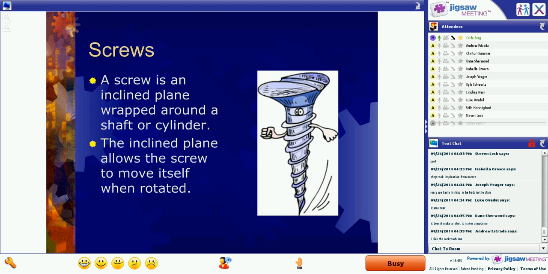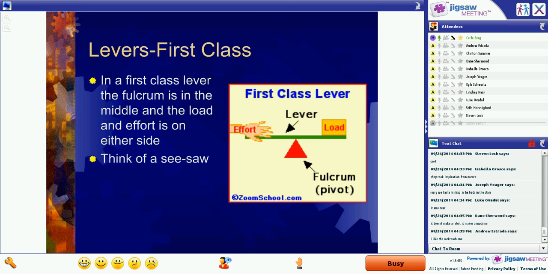A screw is a simple machine that's an inclined plane wrapped around a cylinder or a shaft. The inclined plane allows the screw to move itself when it's rotated. And a lever, there's a first-class lever, which has a fulcrum. The fulcrum is the pivot point, like you can see on the picture here, in the middle of the load, and it makes the effort on either side easier.